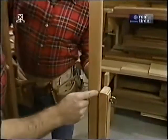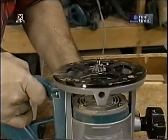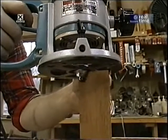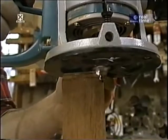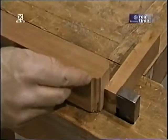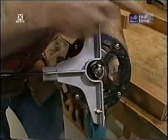The first edge I want to mold is the top of the standards, both on the outside and inside. The trick is to hold the router base flat on top of that standard — there's not a lot of room. I'm using a 5/32-inch OG bit equipped with a ball bearing to guide it along the side of the piece. To mold the long edges of the standards, the ball bearing works fine until it reaches the previously molded edge, so I've installed a guide fence to keep the bit running straight past that intersection.